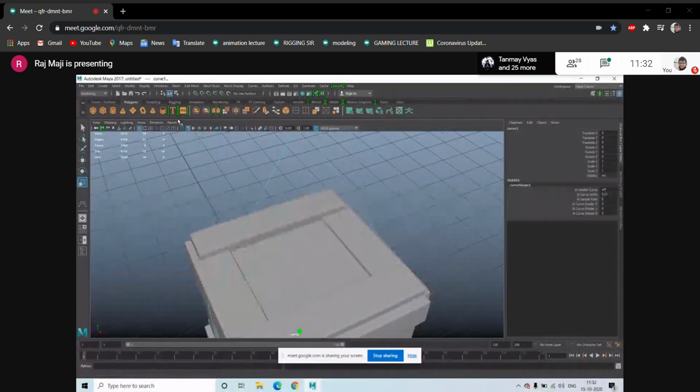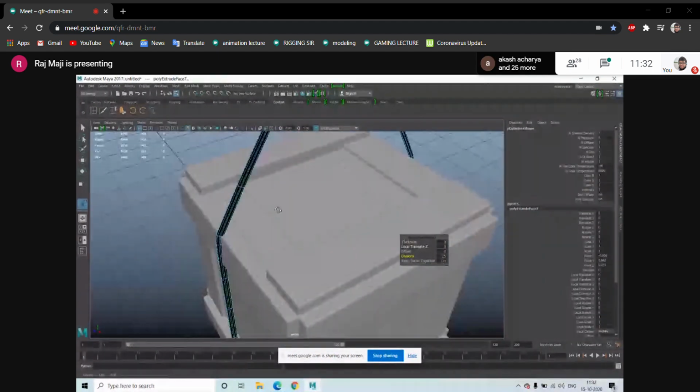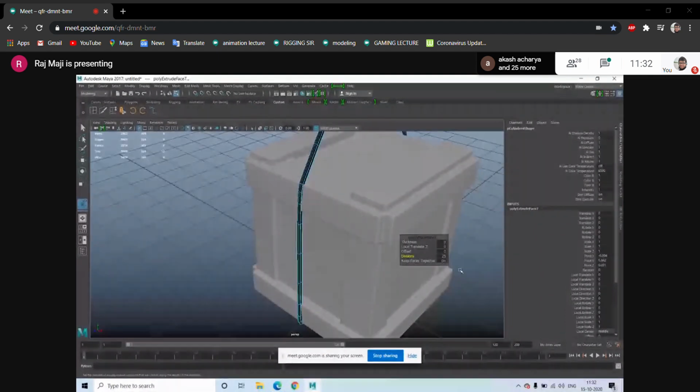Let us check what can be done. Extrude, increasing the divisions. All right. Let's make it, let's say 300. Let's make it 500. We need divisions.